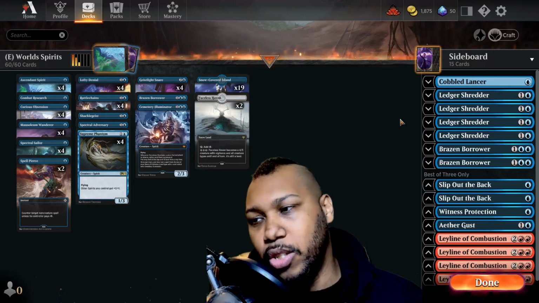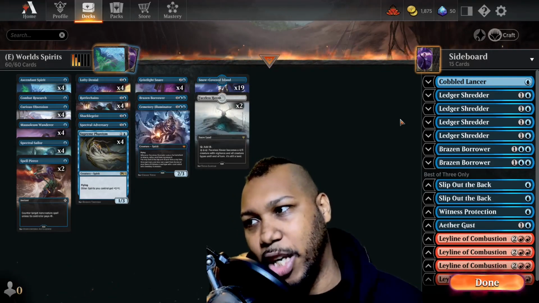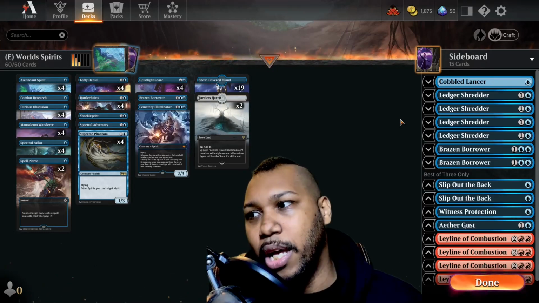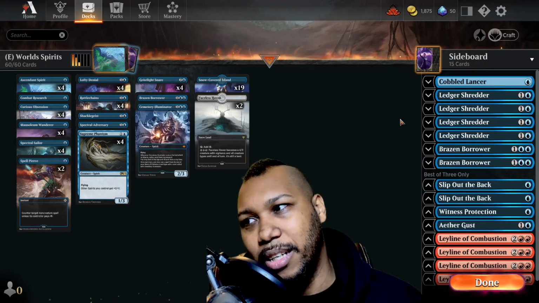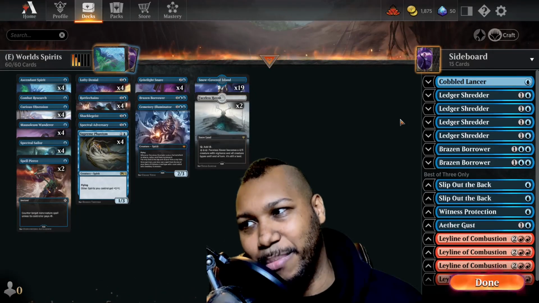win the game. So I guess my question really is, how does Leyline of Combustion ever actually help you win games? And then kind of the same problem came up in Ledger Shredder, where it really is a card that is just for the mirror. And I don't know that I would want to devote 4 entire sideboard spaces to just the mirror.